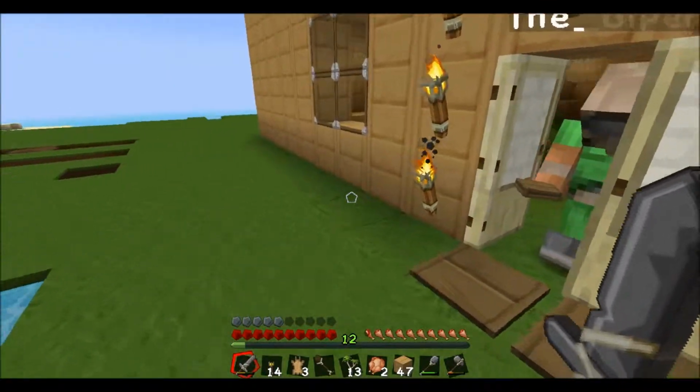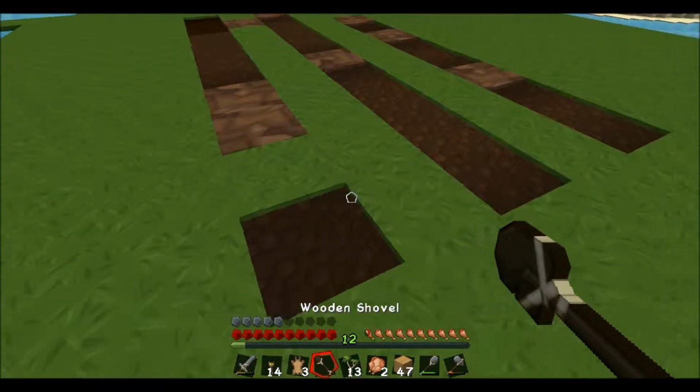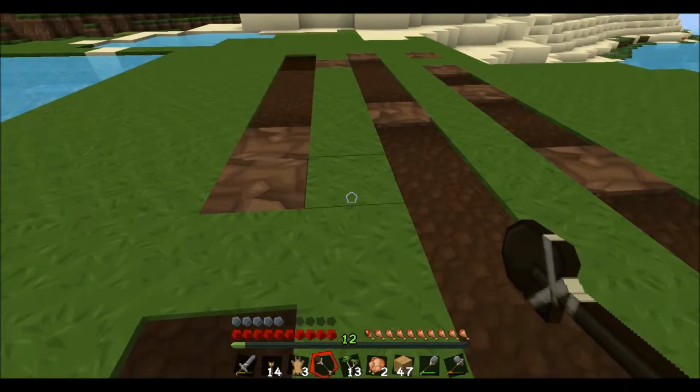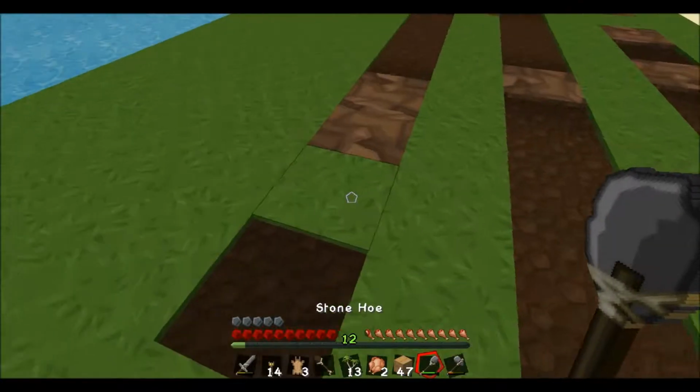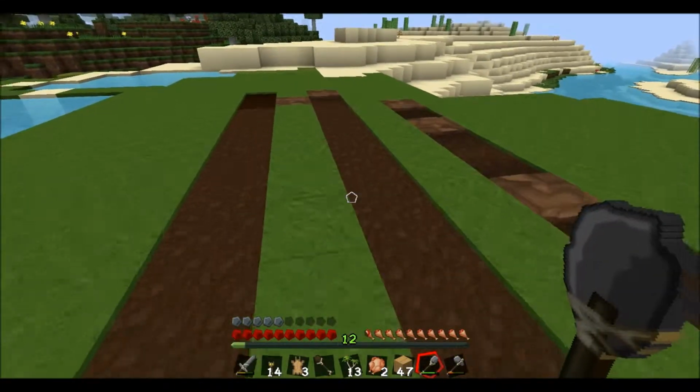Hopefully that doesn't come back to bite us in the ass if creepers come. What? Hopefully that doesn't set off... You know what I mean? Oh, don't worry. Mobs can't activate them, no.